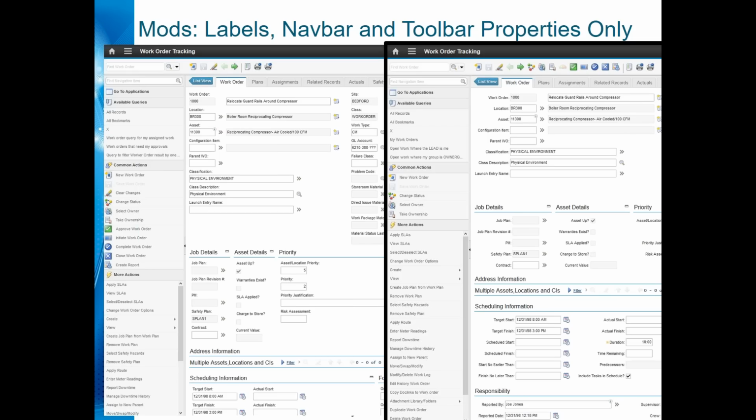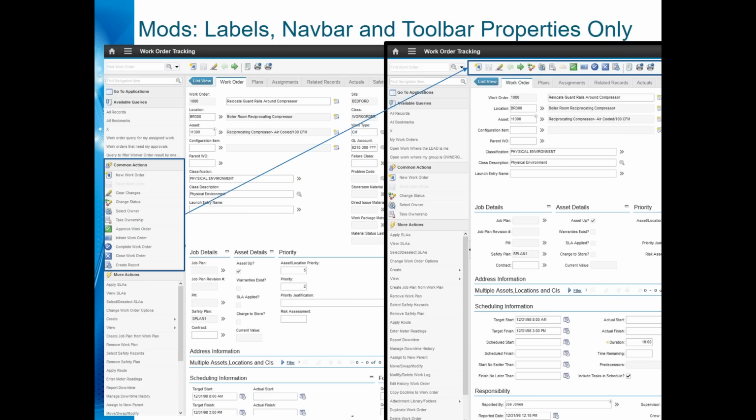Another change that's made in this particular case, a lot of the common actions that are appearing on the left out of the box are what had previously been actions on the toolbar.